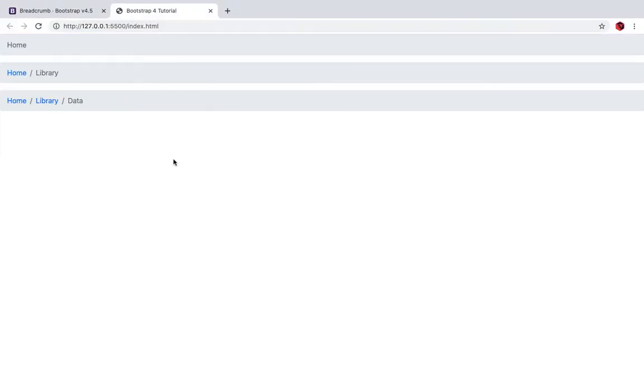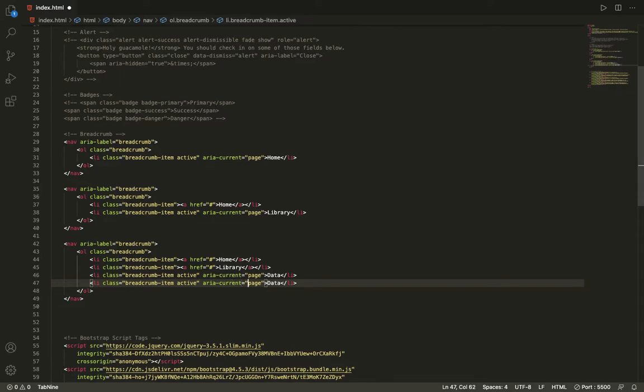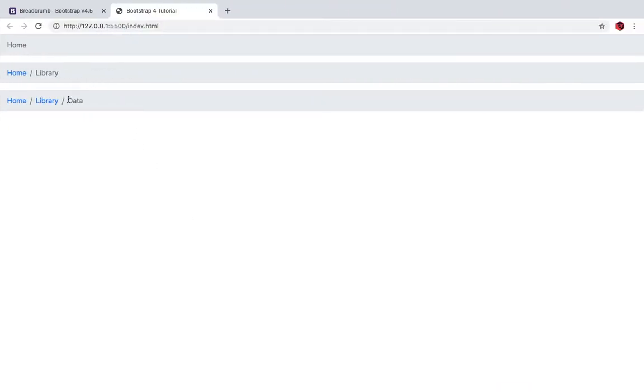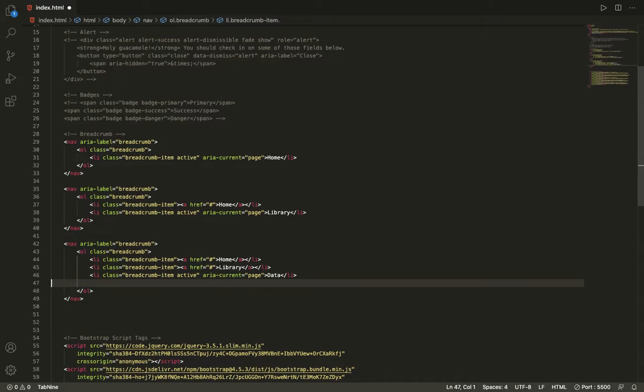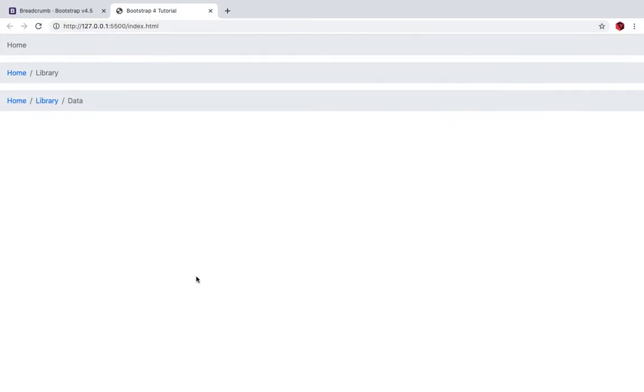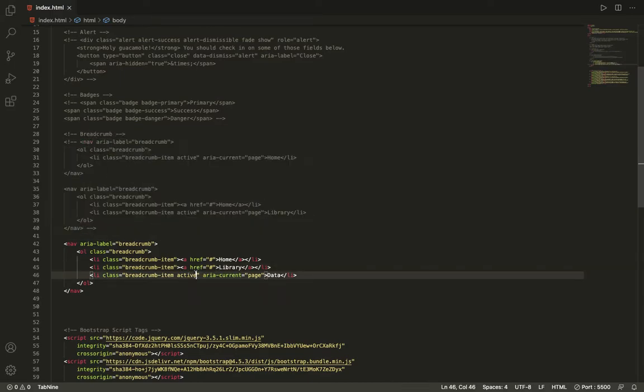Here you can see it's like this, and here I can add more. So you can see there are anchor tags, and we can link them somewhere. If I make another one, and this is the active class here, you can see all of them are in red, this blue color, but they are in grayish colors. So if I remove the, you can see it's like this, and I don't want this one, comment it. And as soon as I remove the active class, you can see it also is in this black color.